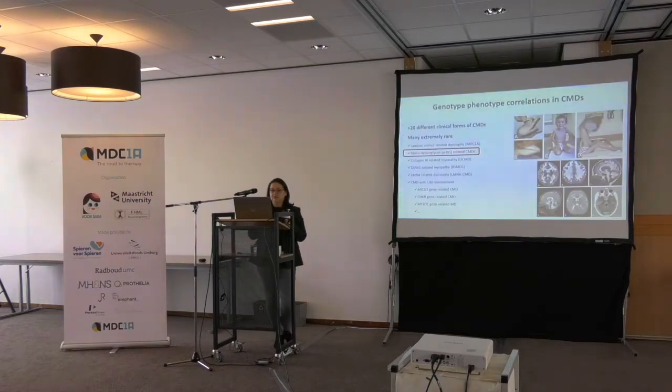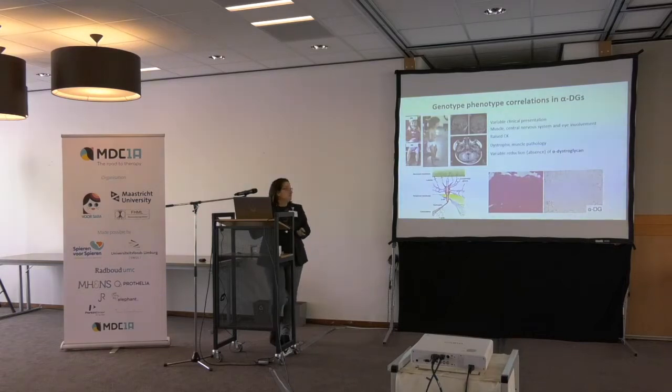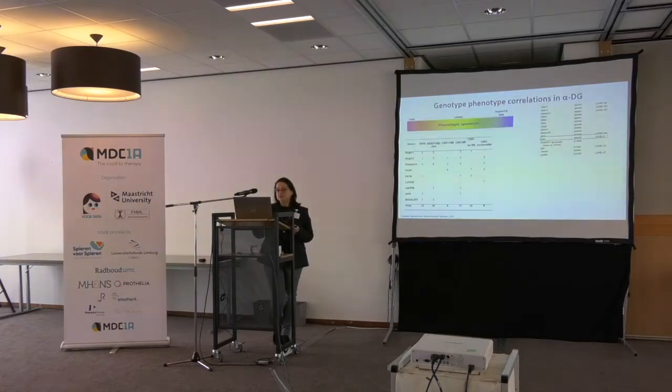Now, as I said, I would like to skip quickly over the other forms of congenital muscular dystrophies, but we do know that in other types of early onset conditions, the gene that you have can give you a different phenotype. So, muscular dystrophies with a lot of different genes. For example, alpha-dystroglycanopathy is a group of conditions where we have a lot of different genes all causing the same presentation with brain, muscle and eye involvement. And according to which genes you have, you could have different types of presentations.